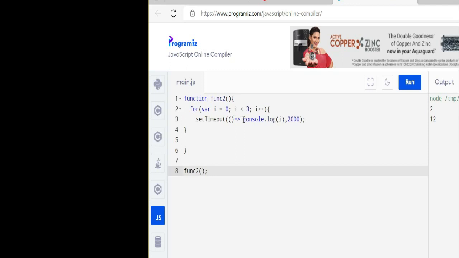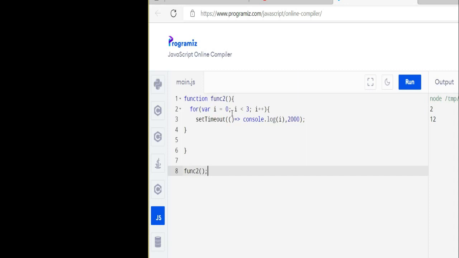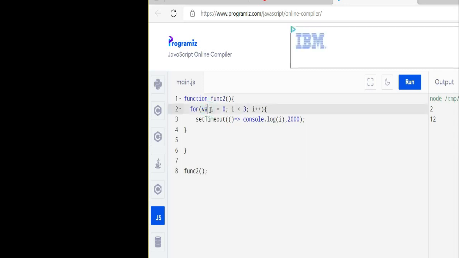Why is it not going for 0, 1, and 2? As it is a var declaration. Just change var to let. Now it will be 0, 1, 2.